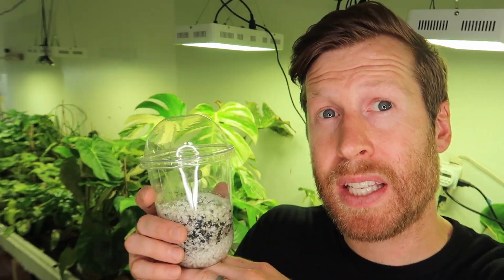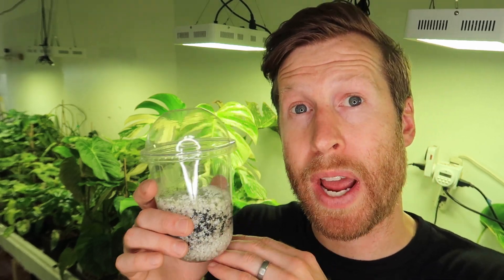This one has been in here for a couple of months now. My process for acclimating them is to keep them in here with humidity and temperature around 75 to 80 degrees — you want to keep them warm. You could potentially add a seedling heating mat to the bottom, but be careful because it can dry out the media very quickly, and if it gets too hot, it can kill off your babies.